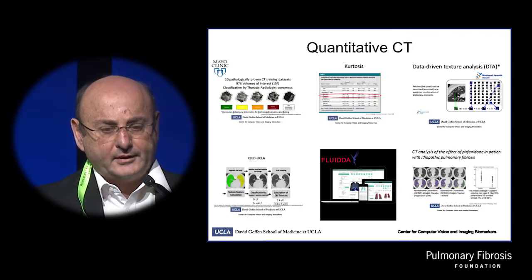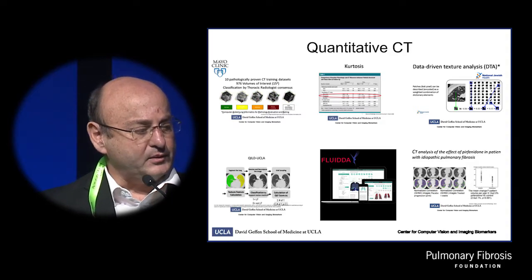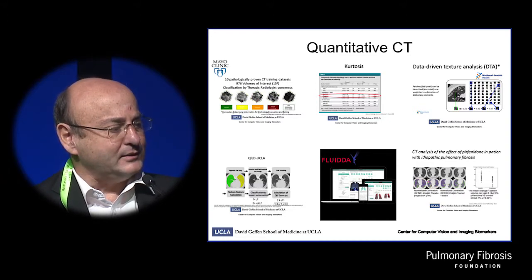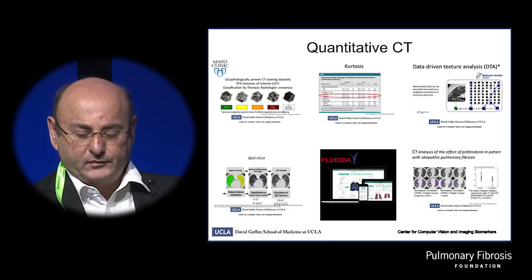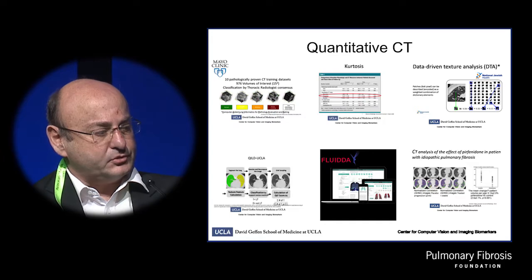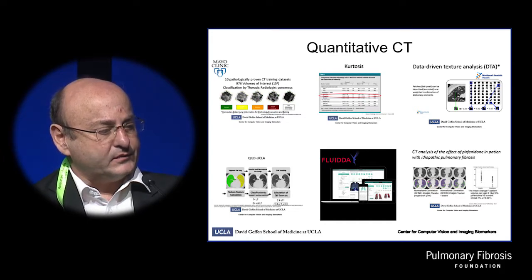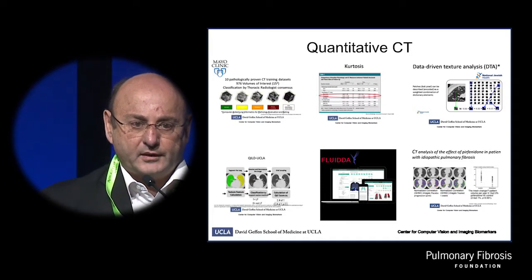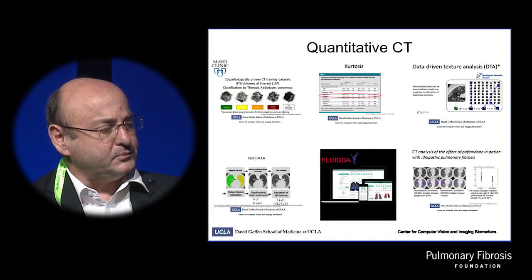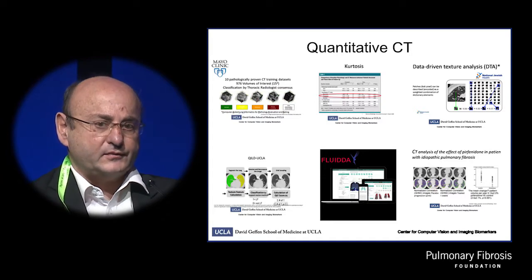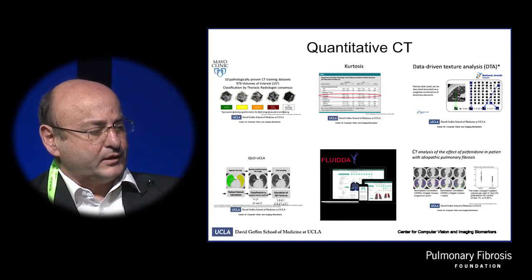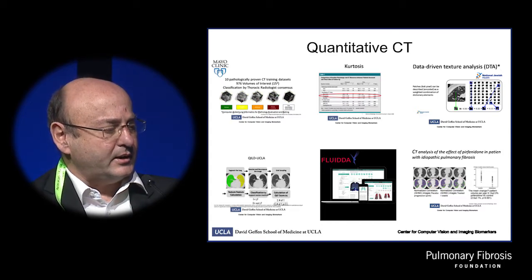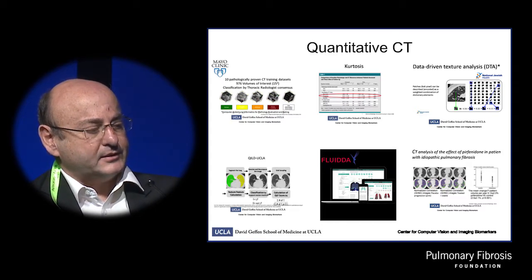There's lots of quantitative CT. Forgive me if I haven't got all of the groups that are currently active out there doing it. You see some very nice work from National Jewish, who have a very nice system, data-driven. You see the Mayo Clinic with their software, CALIPER, that was developed. Fluidda has a very nice system. You see work from Seoul. And then the green and gold images are from UCLA, from our group, looking at quantitation.